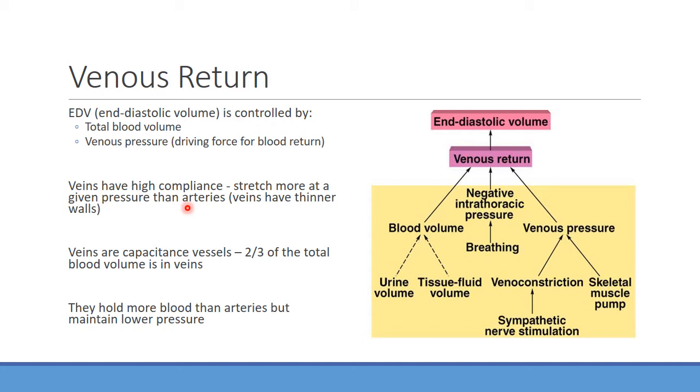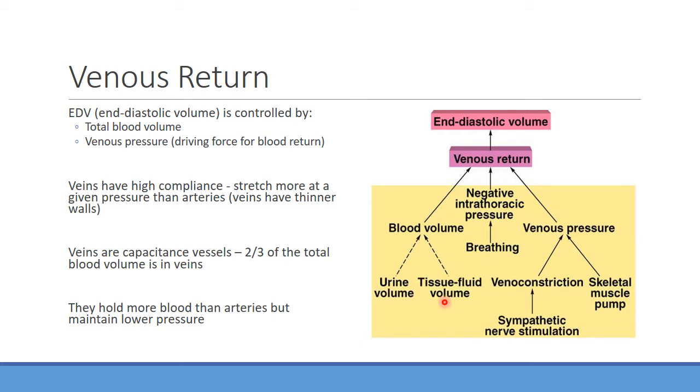Okay. So again, the veins, we mentioned about 2/3 of the total blood volume is going to be located in the veins at any given time, and they're going to hold a lot more blood than the arteries, but they maintain that lower pressure, right? So they're basically going to be more stretchy, allowing for more blood to be held in those vessels. So again, looking at how we can manage our venous return, so looking at blood volume, you'll find that the kidneys have a big role to play in blood volume. If you were to have, say, kidney failure, if you were to stop all kidney blood flow at a given time, you'd have all that volume just being held onto, and that would increase venous return for sure. You also have the tissue fluid volume as well.